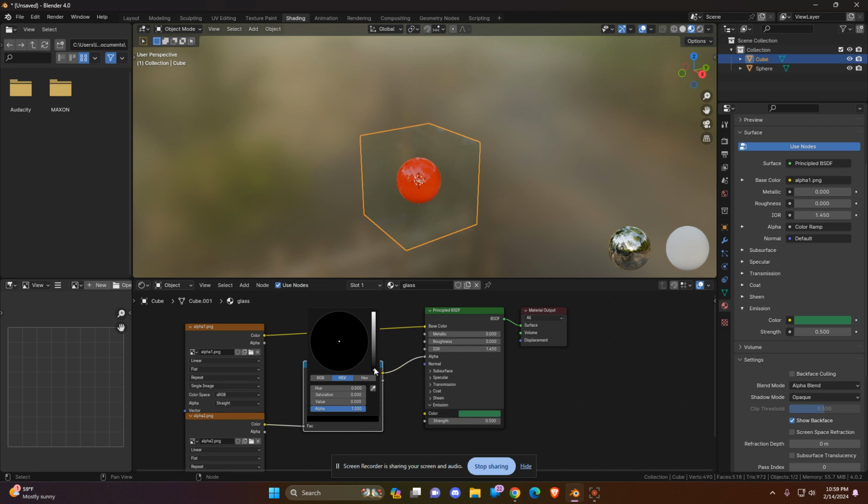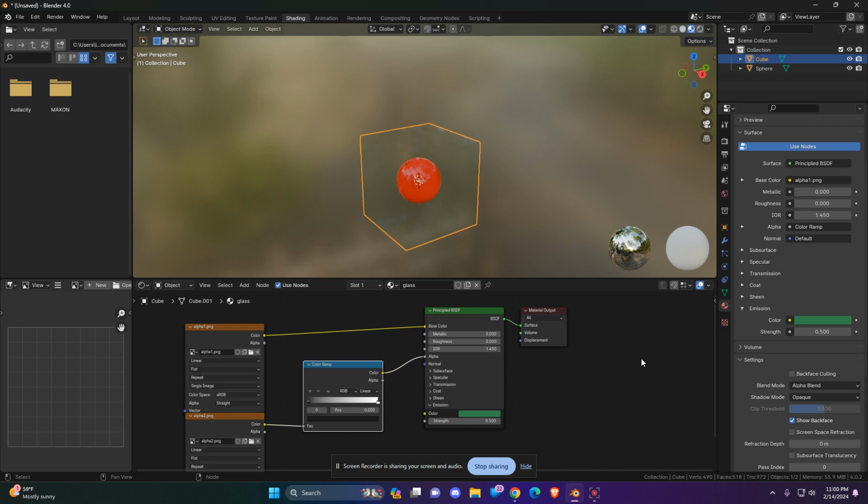And here, this is where you'll see the difference. You can see that it's adding more density to the glass, I guess. So I don't want it that much. I'm just going to go just barely off black there. And it didn't change much, but we'll test it out in Nifty.